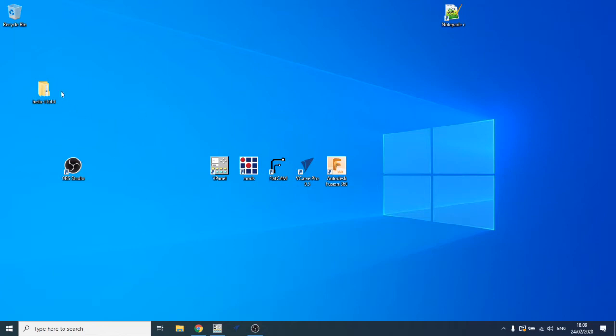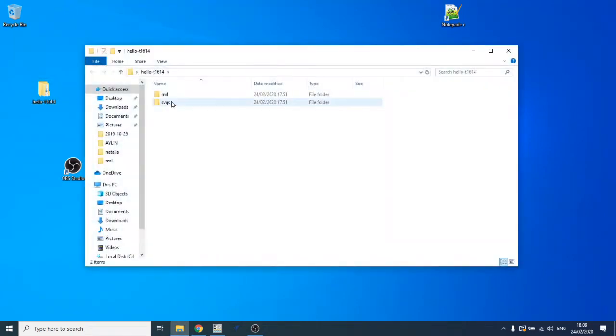In order to start the process, we will need a few SVGs. These two SVGs I exported from KiCad. One is for the traces, and the other one is for the edge cuts. For the traces, you see there's the project name, which is Hello ATtiny 1614 Blink. The board is designed so that it contains an LED that can be blinked if you upload the correct code to it.